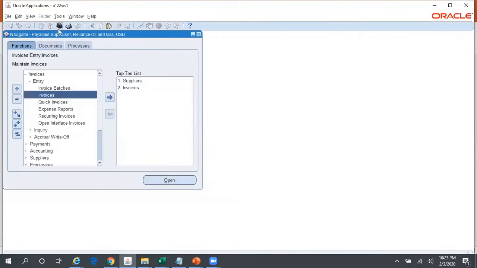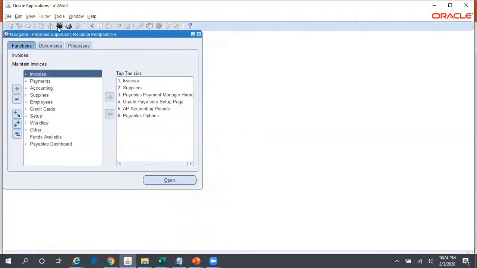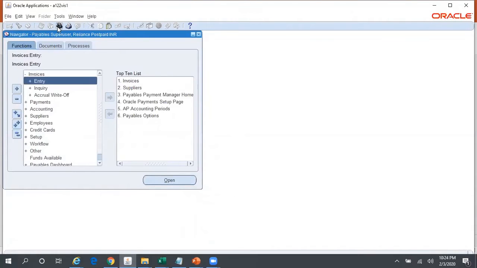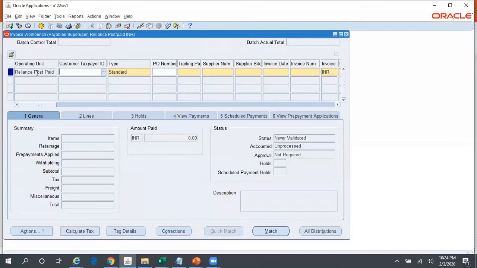Let's take one more example: payables Reliance supervisor Reliance Postpaid INR, and go to invoice entry. I'm just taking invoice workbench as an example, but you can go to any other menu, whether it's a payments menu or a setup menu. Wherever there's an operating unit field, you'll see just one operating unit. You won't see any drop down because these responsibilities are not MO security enabled.